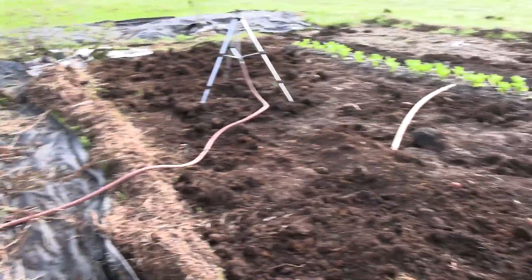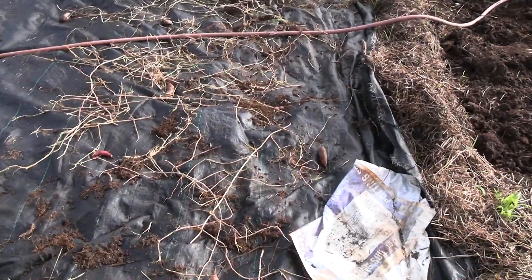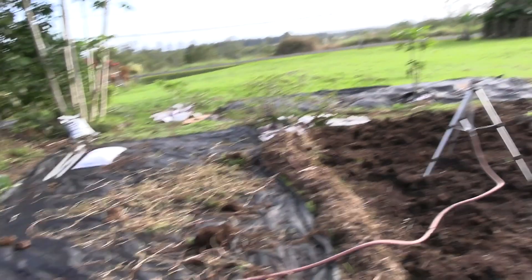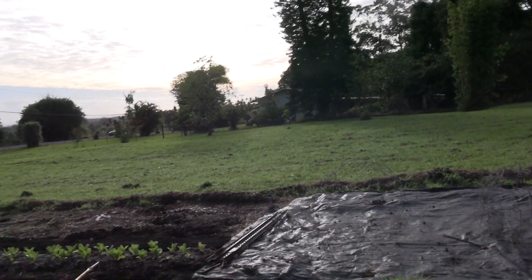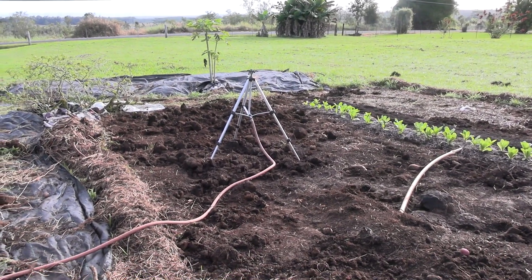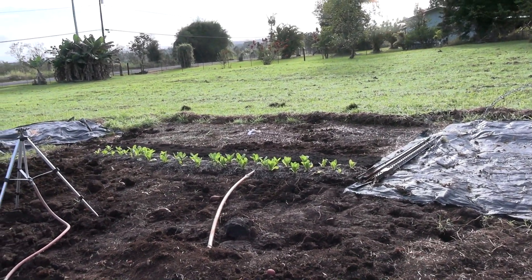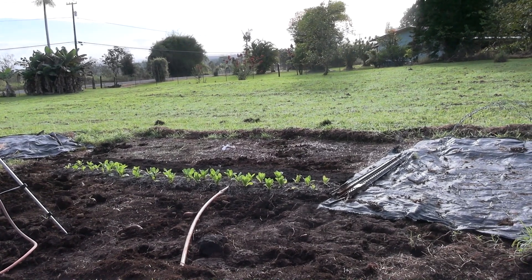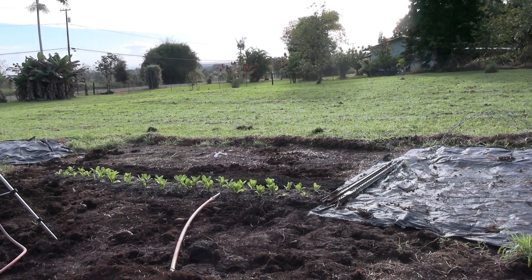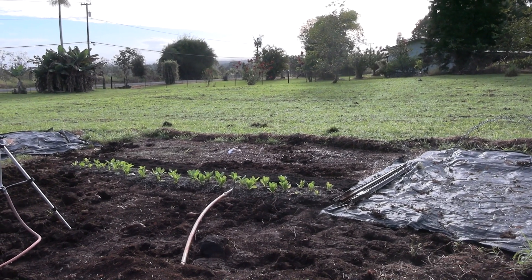This one is sizing up and probably just about ready. Yesterday Kevin went through this patch of soil and dug out all the Wainaku grass runner — there was a lot in there. It's really hard to kill; you have to disconnect it from all the grass out in the field, otherwise it keeps feeding. We're finally getting on top of things here. The lettuce over there — romaine — is all looking pretty good, and just beyond it Kevin set up a row of compost for more cabbages.